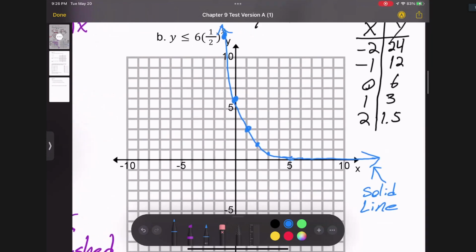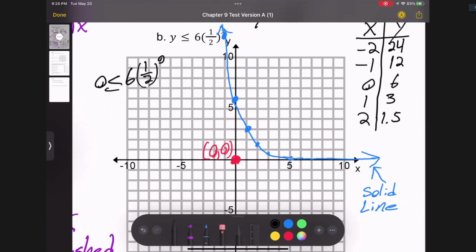Now, I need to see which side is going to be true or not true. So the best way to actually do it is just plug in a point, see what's actually happening. My favorite point, hopefully you know what it is. It is going to be the red point, which is at the origin. Now, at the orange, it's going to be 0 for y and 0 for x.